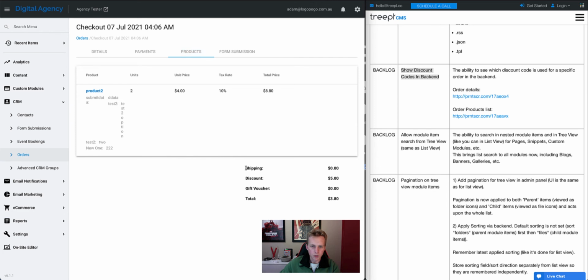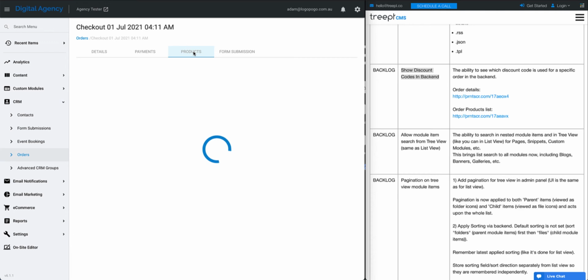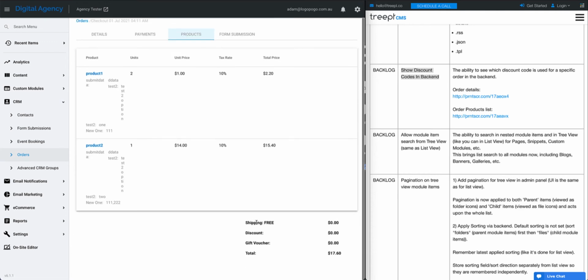I know when a shipping option is applied, the shipping option is actually printed here to see. If I just go back quickly, I think this order, you can see that the shipping had the free option applied, and that's printed there. I think that would be a much nicer way to put the discount code in there.